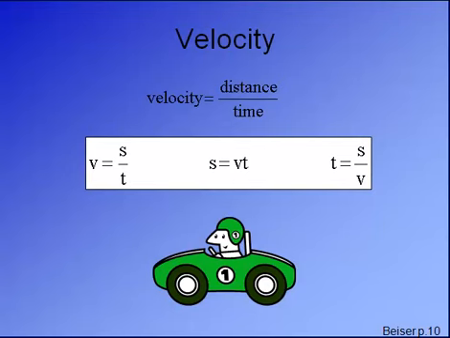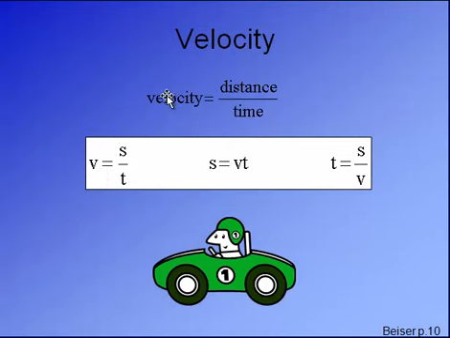Now we don't need to worry too much about that. But I think you'll agree 20 miles an hour north is different than 20 miles an hour south, or different than 30 miles an hour north, or any other thing. If I change either one of those, the whole deal changes. Velocity then, and speed, same thing, would be the distance divided by time. This makes perfect sense, right? We measure velocity in miles, unit of distance, per hour. Right? Unit of time. You could also do meters per second, feet per second, any kind of thing that uses distance over time is going to give you a velocity, or at least the magnitude, the speed.